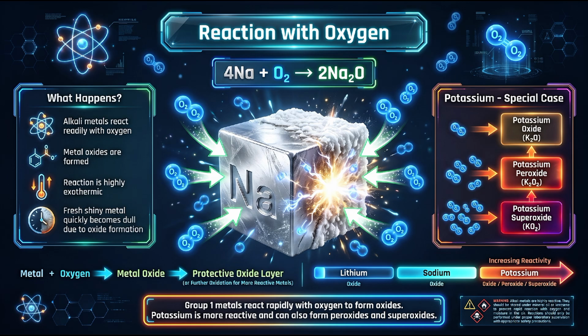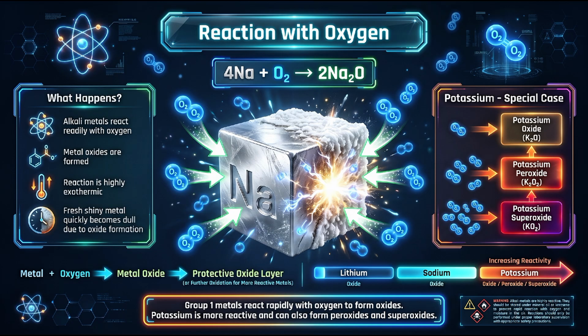The reaction between sodium and oxygen is highly exothermic, meaning that it releases a large amount of heat. The image clearly mentions that the reaction is highly exothermic. The energy released comes from the formation of strong ionic bonds in sodium oxide. When these new chemical bonds are formed, chemical potential energy is converted into thermal energy, causing the temperature to rise.